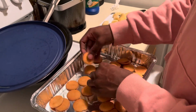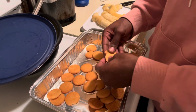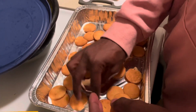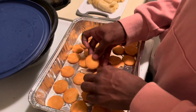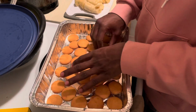The lady did hers nice and neat, but the way I see it, it's all gonna go to the same place. We gotta get an amen. All right. And she had knockoff Nilla wafers. She can't say anything. These are Nilla wafers, so it's not vanilla.